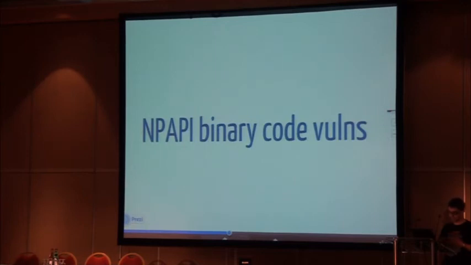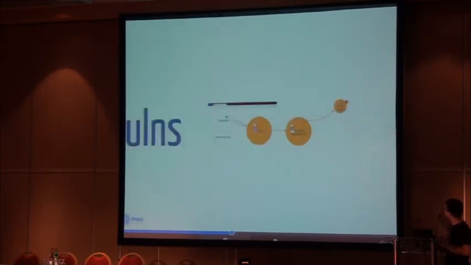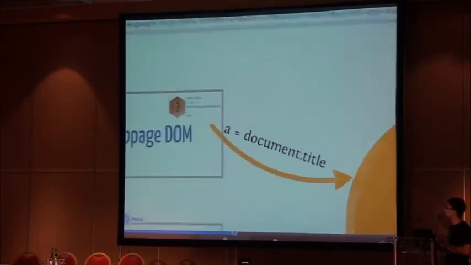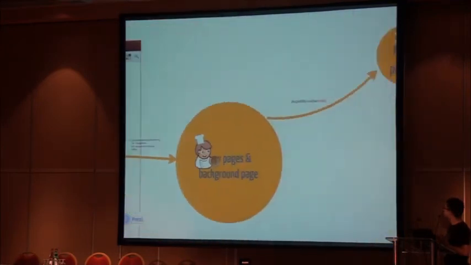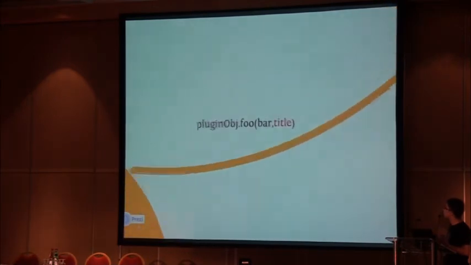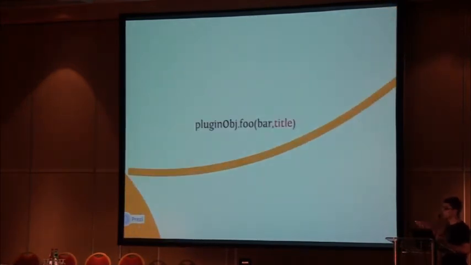Another kind of vulnerability, which is far more, I would say, scary, but fortunately it's not that common. It's when you have an NPAPI plugin and binary code vulnerabilities inside. Usually it looks like this. There's also a malicious payload in a DOM. It gets transferred to the content script. It gets transferred to the view page, and the view page accesses a method that is exported by the NPAPI plugin. And in a parameter, we have the payload.